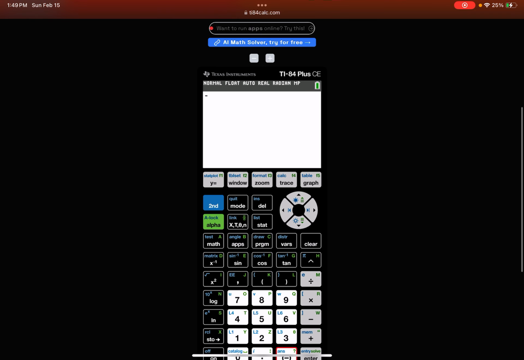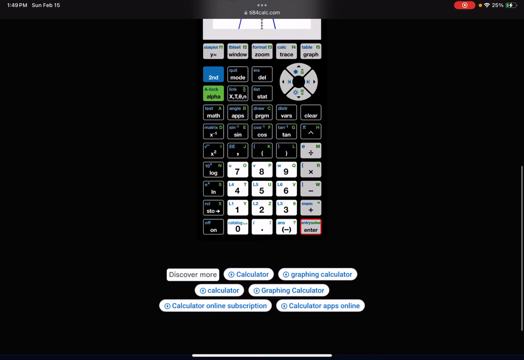And then the next thing I could do is find the relative maximum point, which remember is the top of the mountain. So it looks like there is a relative maximum around right here at the top of this parabola. And to find that value, I can go to second trace again. Okay, second trace and then go to maximum because that's a relative maximum value.